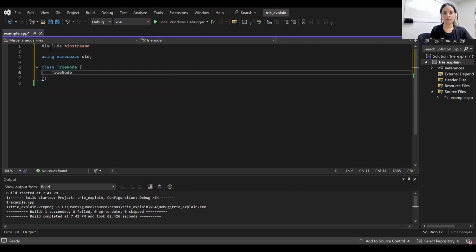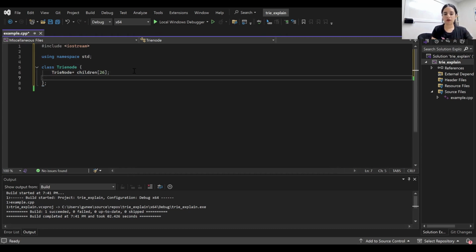So it's going to be a pointer of the TrieNode type, and you can basically call it anything, but I'm just going to call it children. And I'm going to put the value 26 here representing the 26 letters, but obviously it's very much dependent on you if you want to change the value or not. And then I'm going to have a Boolean value, which I'm going to call isEndOfWord.